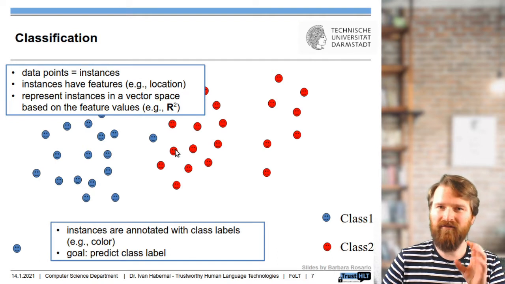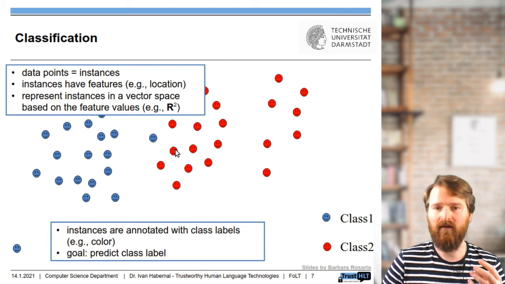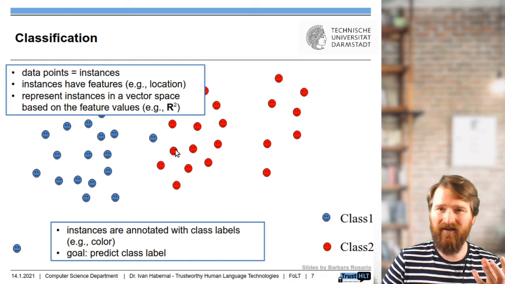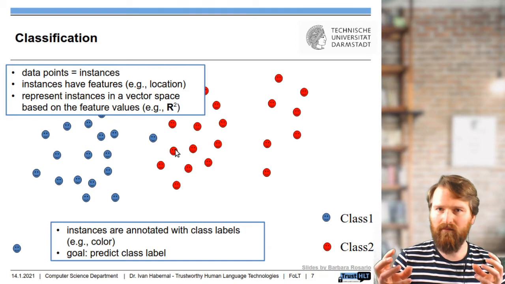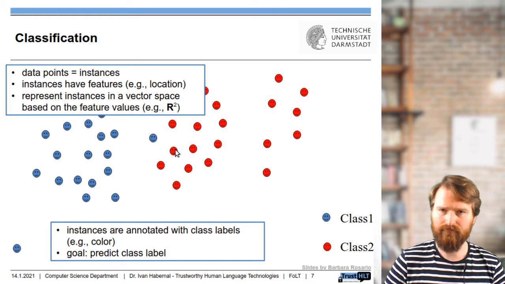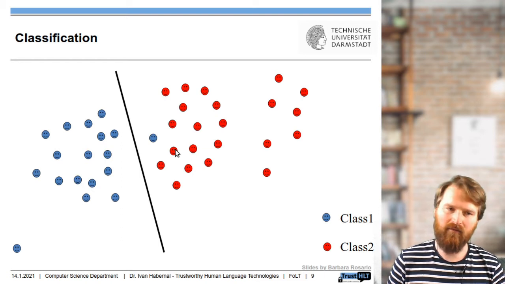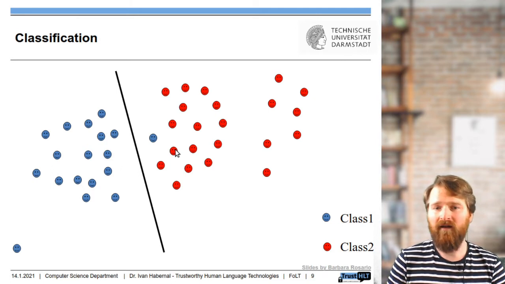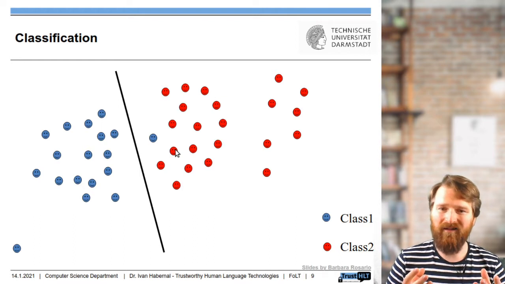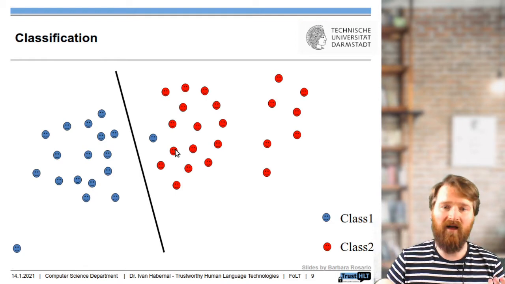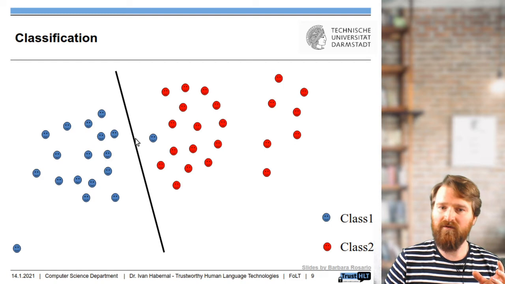So with the training data, each of these instances has a label associated with it. In our case, the label is the actual class — blue or red. Our goal is to take this training data and learn a function or a model that, given a new ball without knowing whether it's red or blue, will predict the class. Since we are in two-dimensional space, we can apply knowledge from linear algebra. We might say: well, if you want to distinguish something in two dimensions, maybe just draw a line. Everything above the line is red, and everything below the line is blue. It's a very simple model.